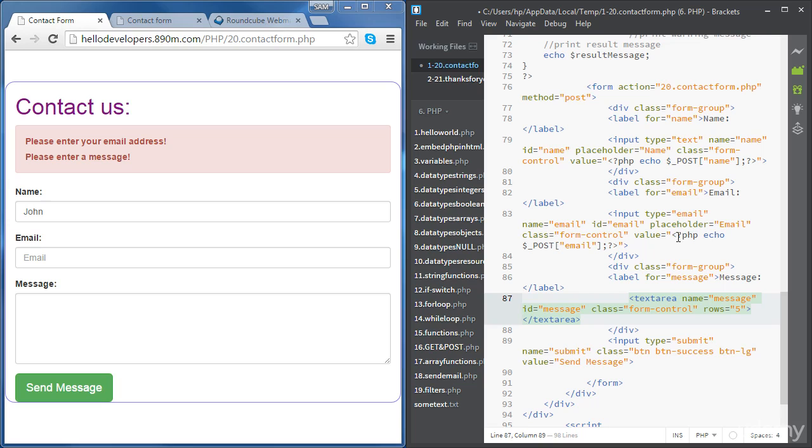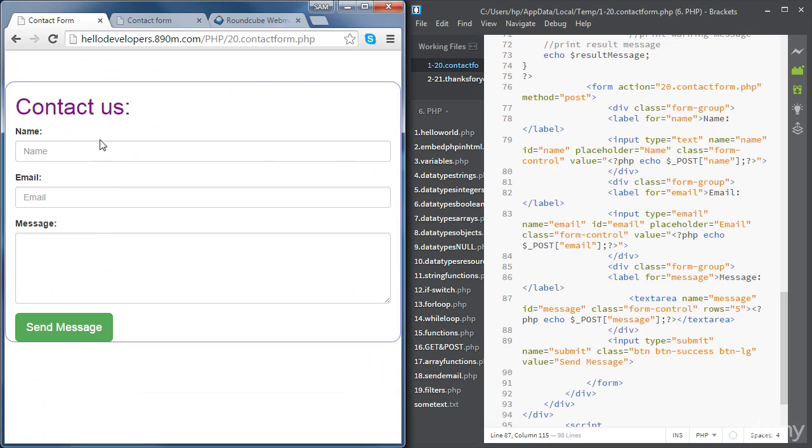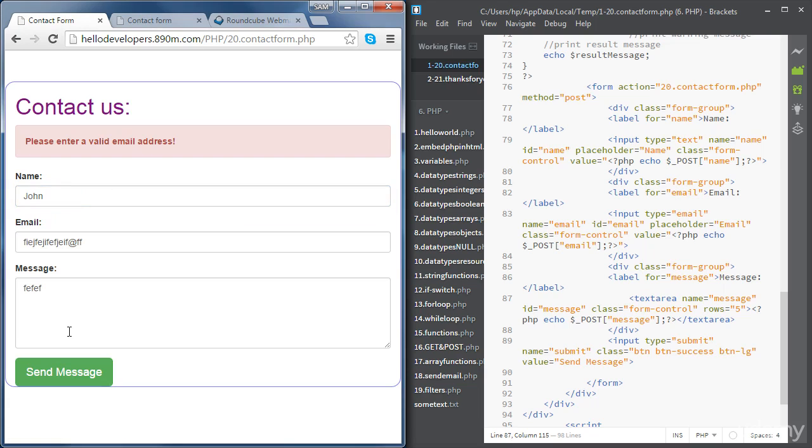I'm going to copy the PHP code, write it in there, and change email to message. Now if we try again, we shouldn't be losing any inputs. Okay, so we keep all the inputs there.